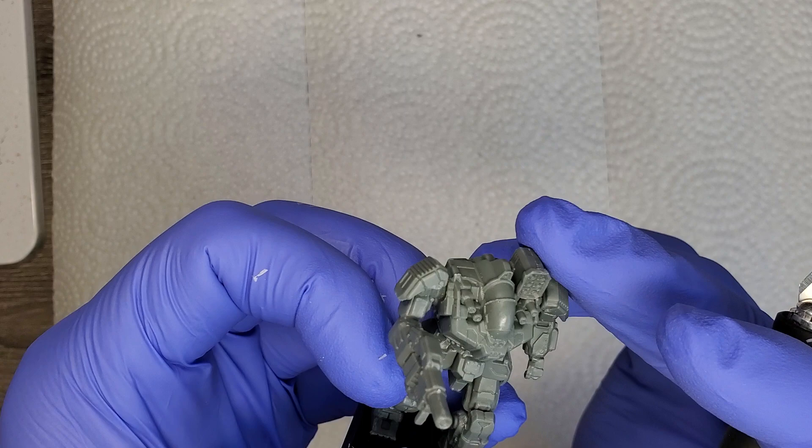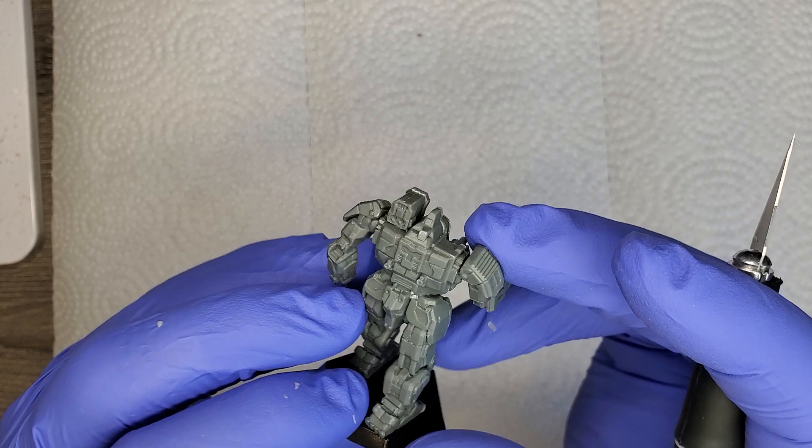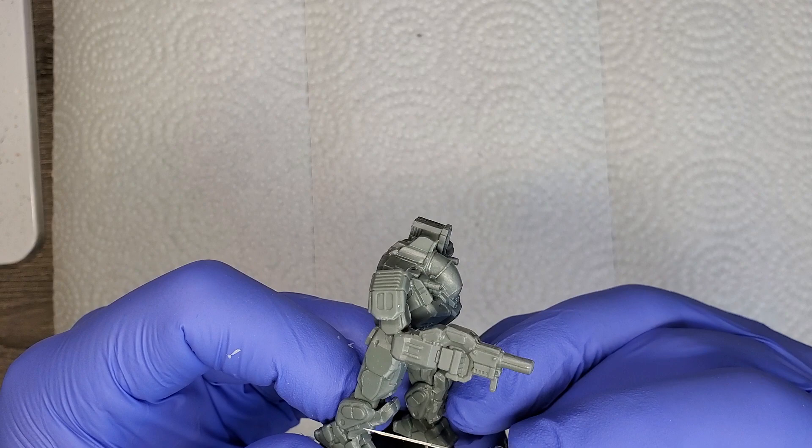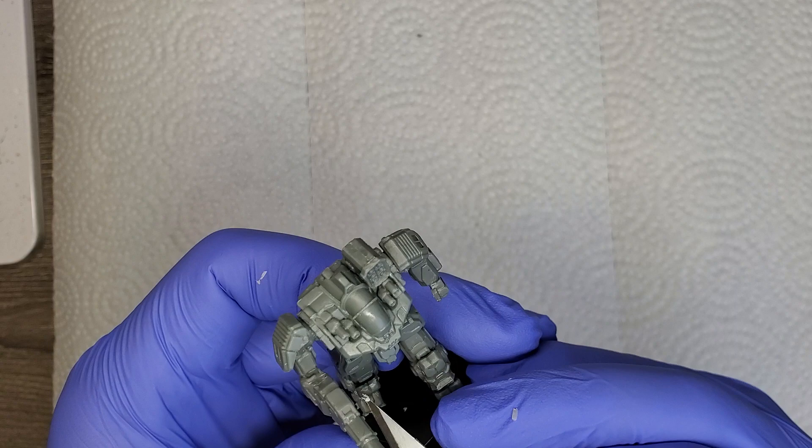I think that's pretty good. I don't see anything that's jumping out at me. Legs. Yeah, usually the knee pads, or the like armor plates on the knees connect down onto the legs, it'll carry down onto the feet a lot of the times too. If you're going to be doing, we'll probably do an urban rubble base, I think was the plan for this guy. So we won't worry so much about the very bottom of the feet, because it's going to be a little bit buried anyway.